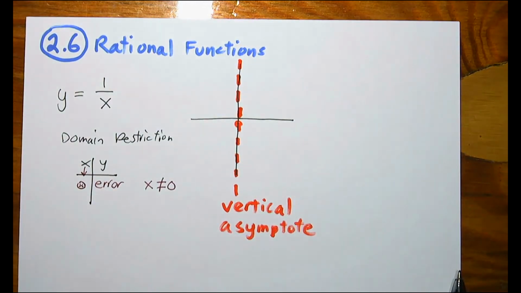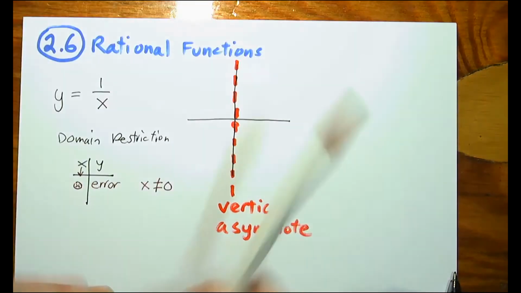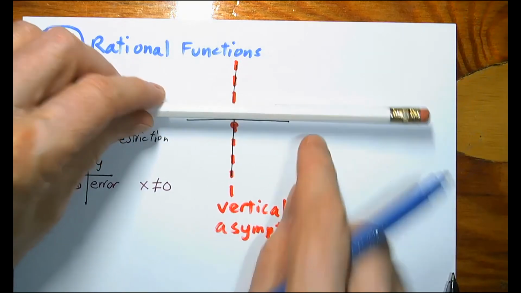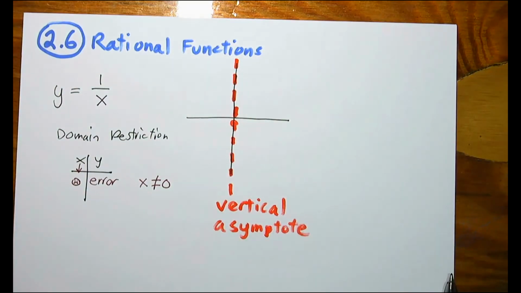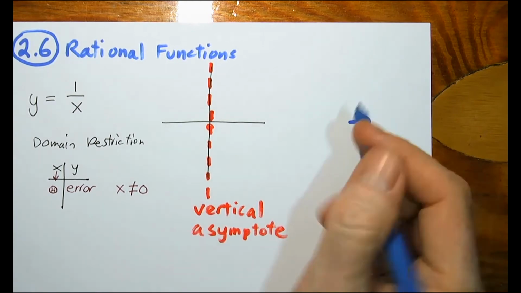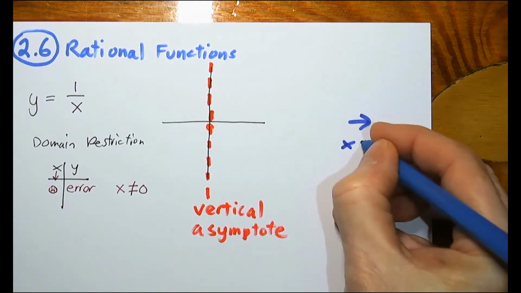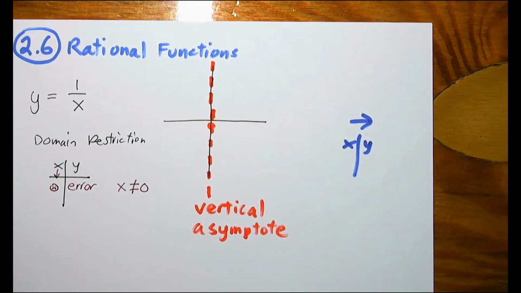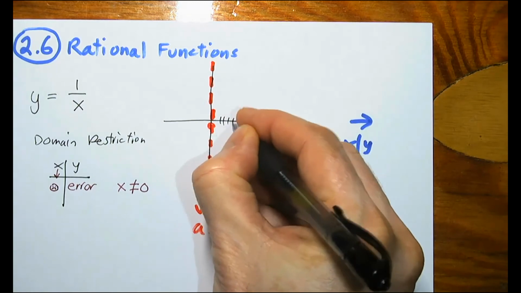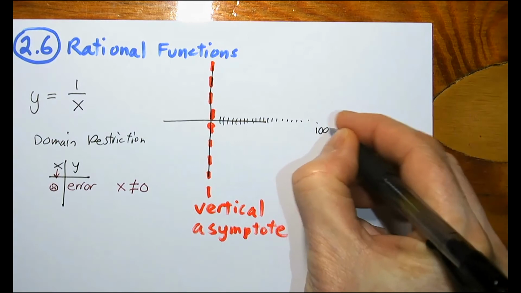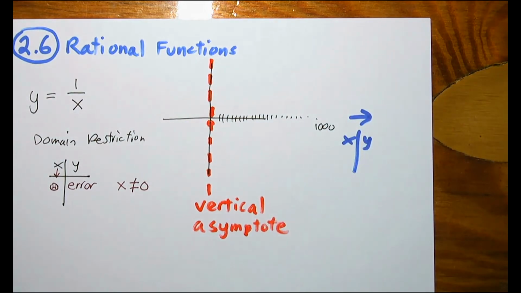Next thing is we look, we got this line going up and down. Is there one going this way? Remember how I said it's getting close to something? So we're going to find the horizontal asymptote. That means as you go off the paper, what is the answer getting close to? Like if I had X and Y, and you go way off the paper, you're going 1, 2, 3, 4, 5, 6, 7, 8, 19, and you're out at 1,000. What is the answer getting close to?